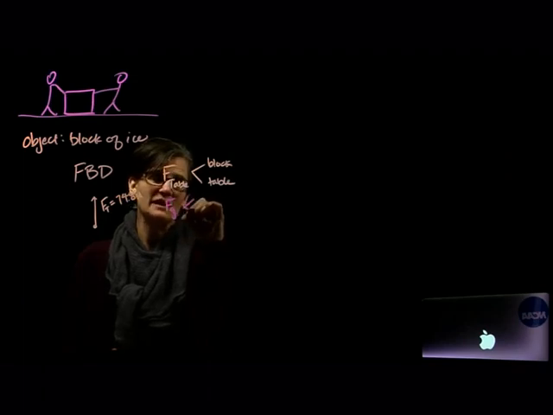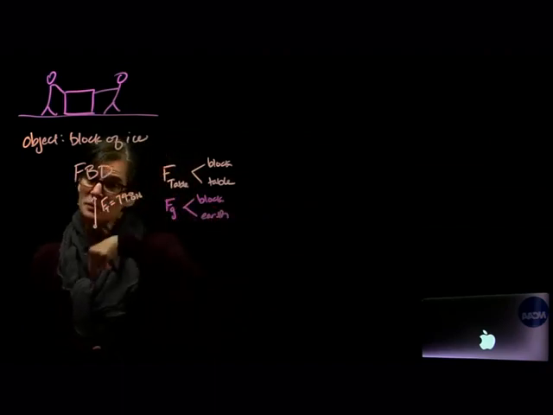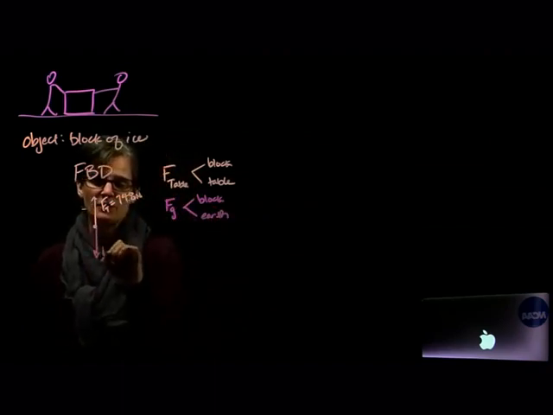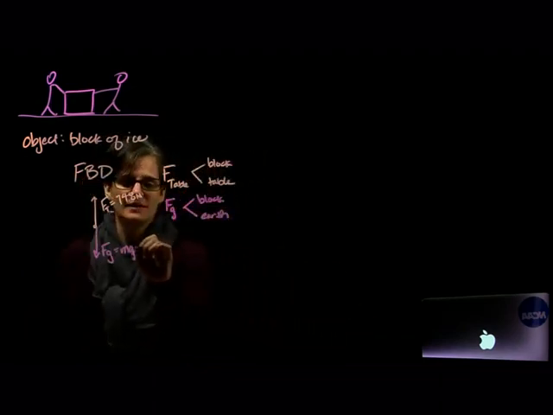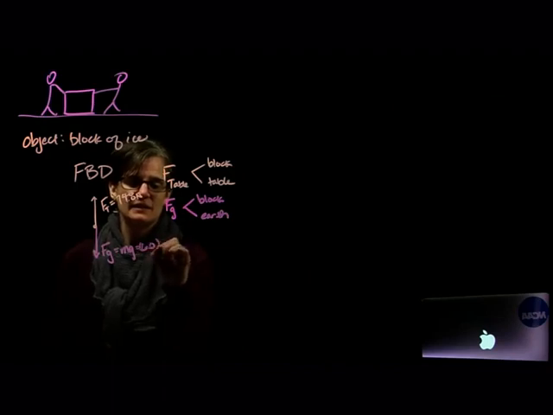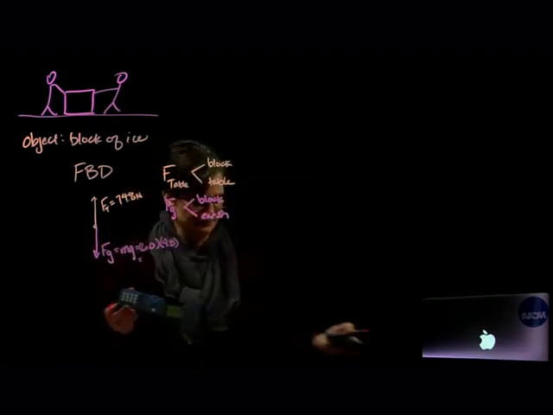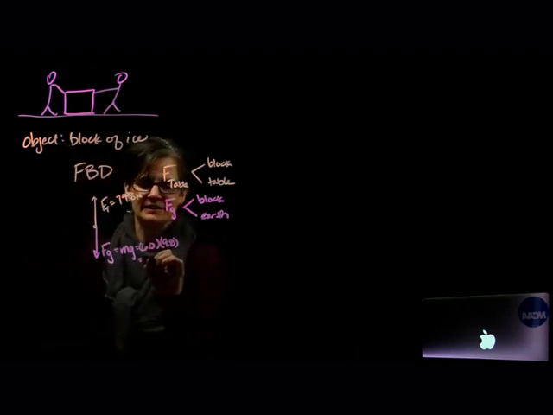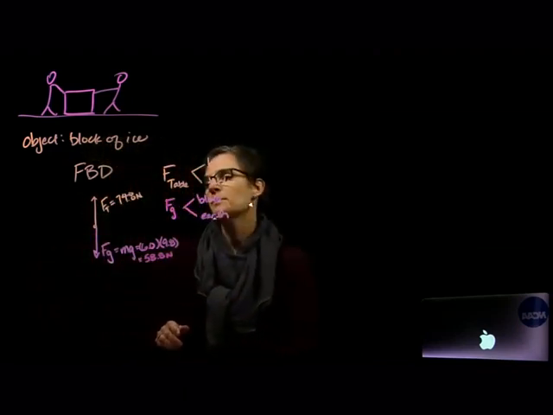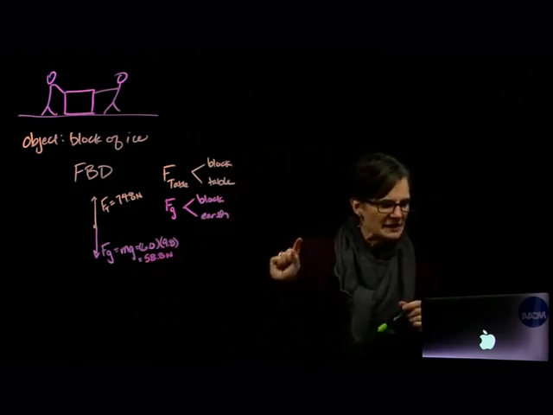All right. Well, the block's interacting with the earth, so we have the force of the earth. We call that the force of gravity. That's between the block and the earth. And we know that always points down towards the center of the earth. So that points down. We know that the force of gravity is equal to mg, and our block is 6 kilograms times 9.8, so our force of gravity is 58.8 newtons.